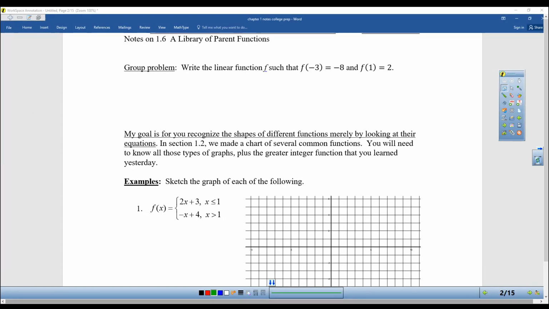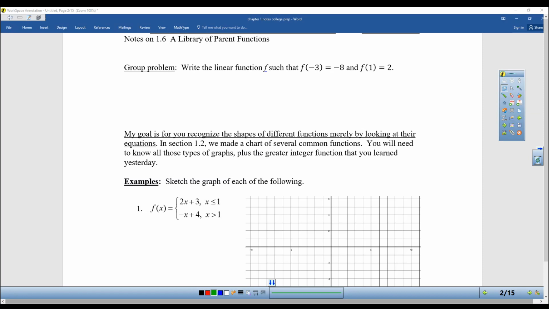So interestingly, if we were in school, I would not actually teach this lesson. I would put you off into groups and let you graph on your own. It's really just a practice of all the graphing that you've learned. So you are welcome to go ahead and try as many of these as you can do on your own. Pay special attention to open and closed circles on your graphs if you're checking your answers, but I'm going to go ahead and do them now so that you have each one to look up if you have any trouble.